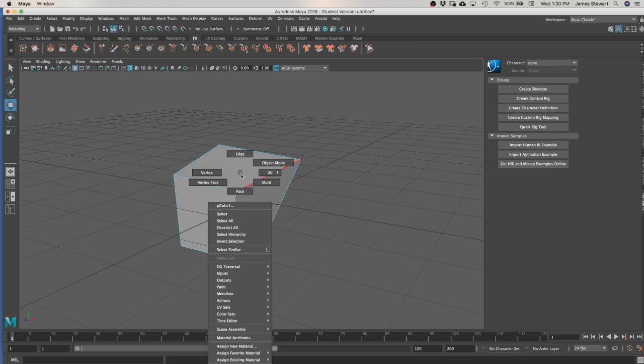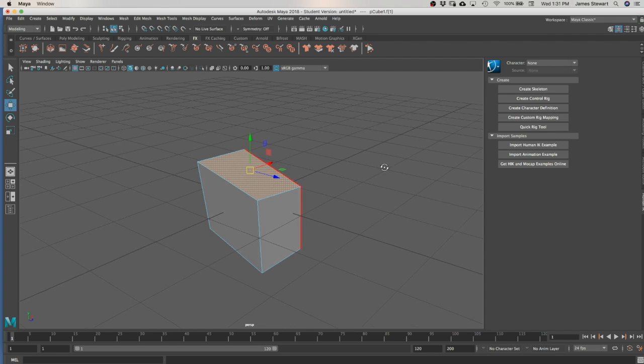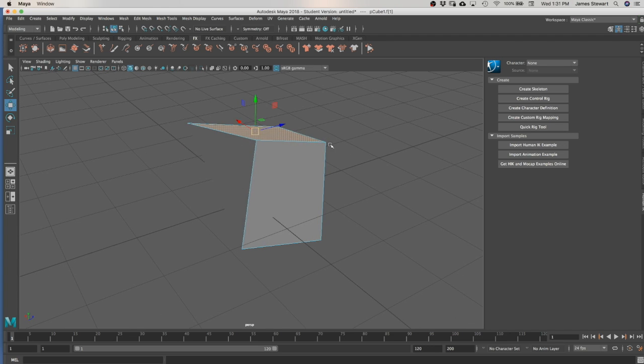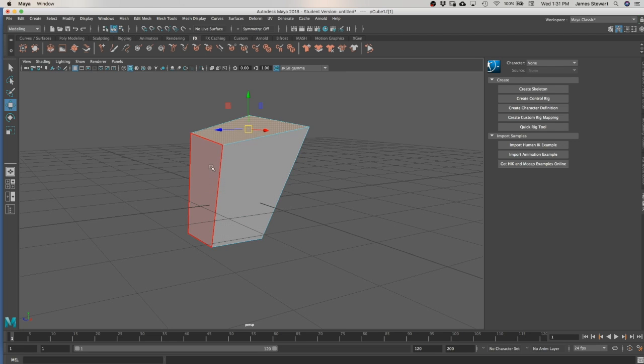Last but not least is the face. You can see how it selected the whole face. It does it by color. In the olden days, it had like a little dot there, but you see how that's selected now. And if I rotate around, I can lift that whole selection up. You can see it moving by moving it around. So that's pretty important to see how those components are selected. The reason why is because we're going to basically start making something out of this cube.